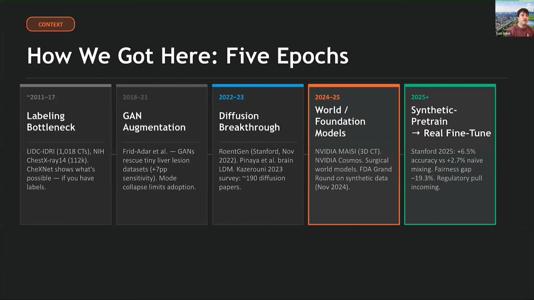And now we're really starting to see the first real world impact of papers coming out recently that show there's this new paradigm of synthetically pre-training on a bunch of different synthetically produced data, sometimes entirely synthetic, sometimes synthetic augmented data, and then fine-tuning this on real data to get a significant performance gain, allowing you to really close the gap where previously we didn't have the data to do so.